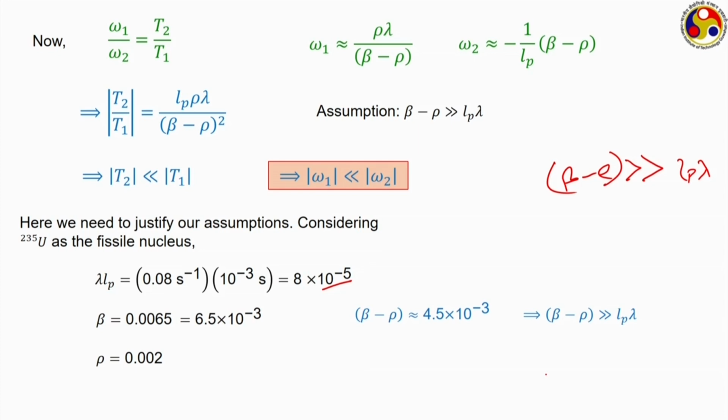And going to the second assumption, now beta minus rho plus LP lambda whole square, if we put the magnitudes of beta, rho and LP lambda into this, comes out to be of the order of 10 to the minus 5. But once we multiply 4 LP rho lambda, that is LP into lambda with 4 into rho, that comes out to be of the order of 10 to the minus 7. So, that shows that the second assumption, that beta minus rho plus LP lambda whole square is much larger than 4 LP rho lambda, can be justified from here.